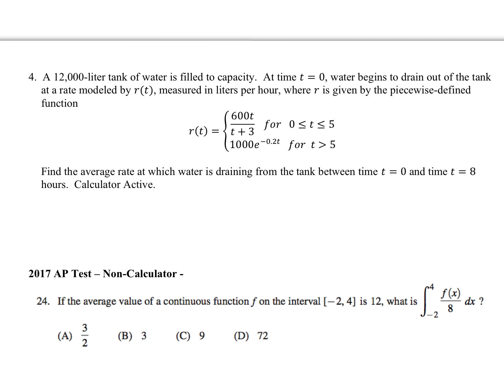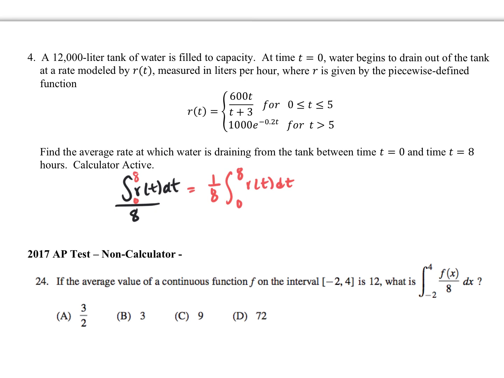So Cooper's point, he's like, from 0 to 8, we got to separate it. Remind yourself when we're finding averages, we add things up, so we're going to use that integral, and then we got to divide by that interval, right? So my end goal is to add things up from 0 to 8 and then divide by 8. But I might write that a little differently, putting that 1/8 out front. You don't have to put this part if you don't want to, because to Cooper's point, we got to separate this out. So these are the exact same thing.